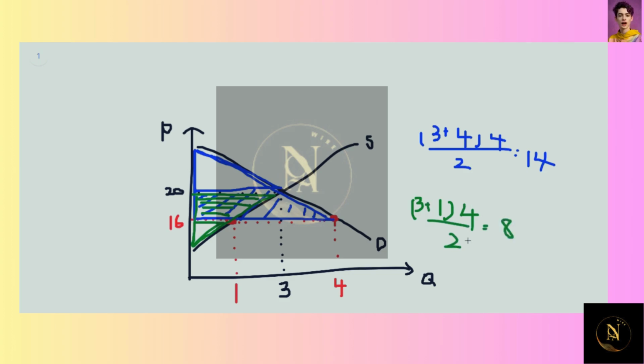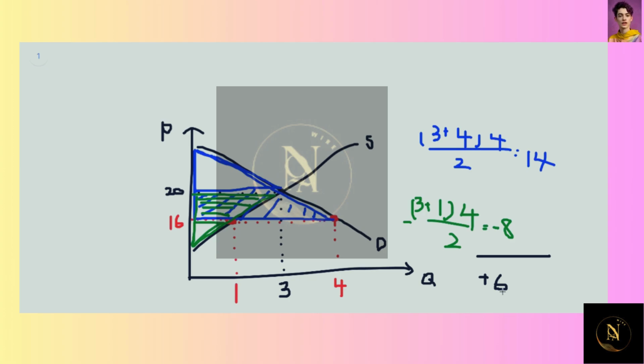So we know that the producer surplus decreased because it used to be larger and now it's smaller. So the producer surplus decreased by 8 units. So it should be a minus sign here. And consumer surplus increased by 14 units. So the total surplus at the end increased because plus 14 minus 8. So the total surplus in this economy increased when they opened for trade.